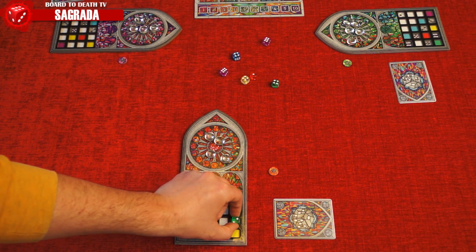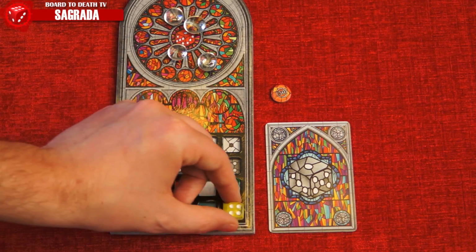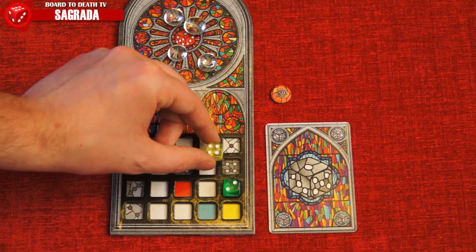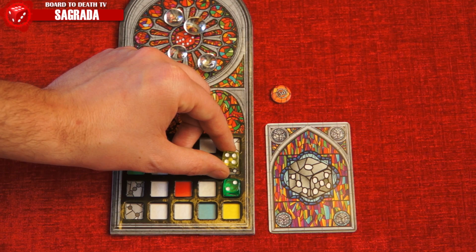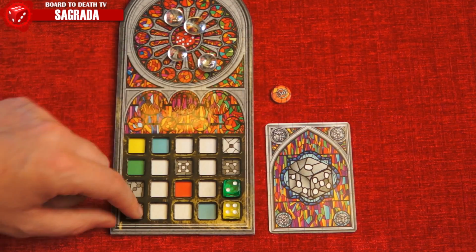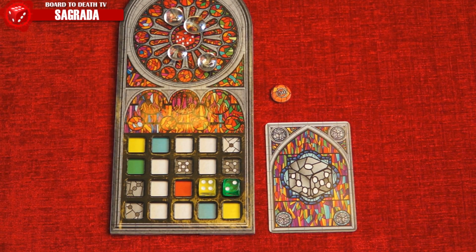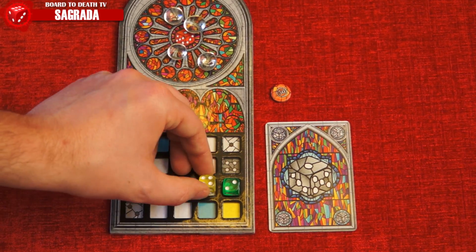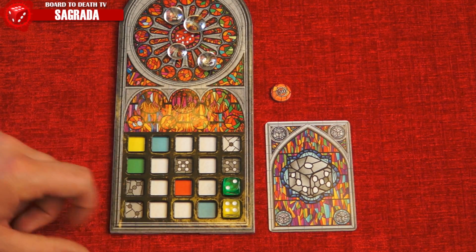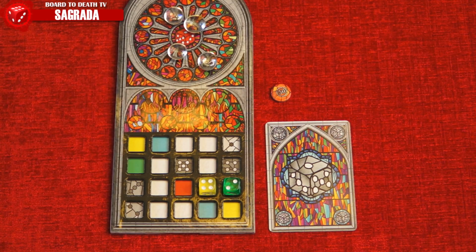You must always place a die adjacent to one you already placed, diagonally included. Now, orthogonally, you cannot place the same color or number as the one there. Diagonally, this rule does not apply. Next, each space might require you to play a color or shade number as specified. This is quite easy at the beginning, but in later rounds becomes harder to do.